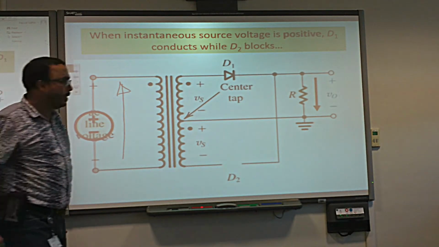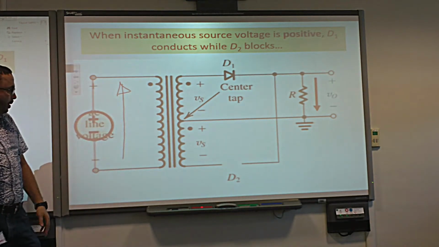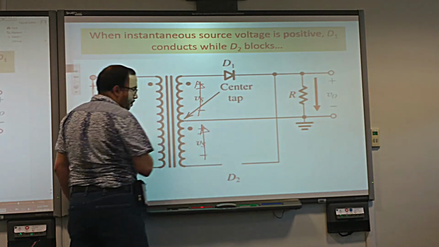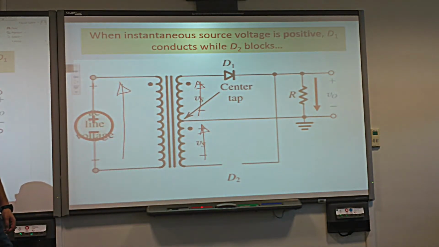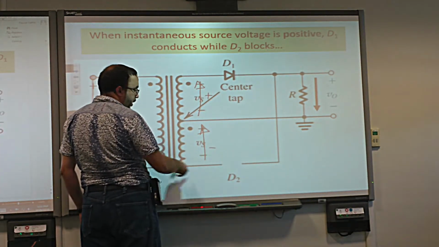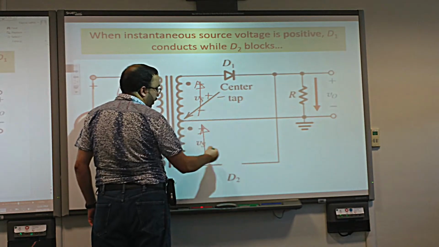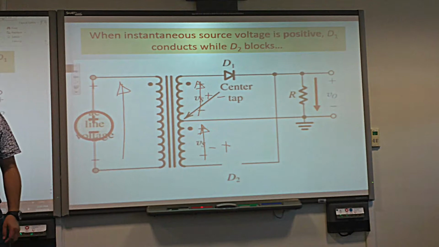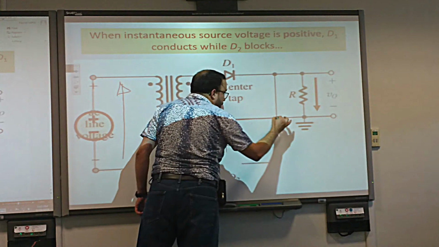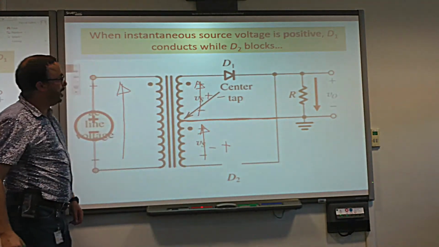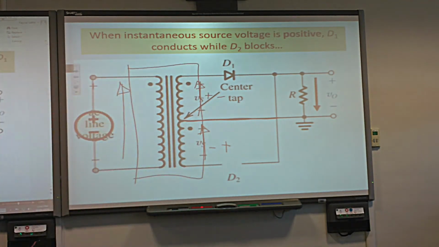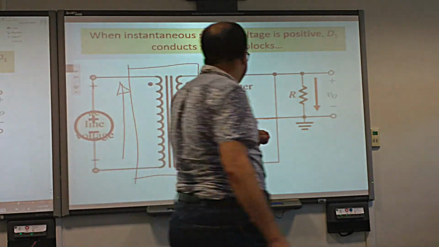What's special about this center tapped transformer is that it gives me two voltages. Okay? So if this voltage is positive, this voltage is negative, and if this voltage is negative, this voltage is going to be positive. Why? Because they share a common ground, that's why we call it center tapped. This is the common ground between the two voltages. It's special and costs a little bit more. Do you understand? Yes. Good.